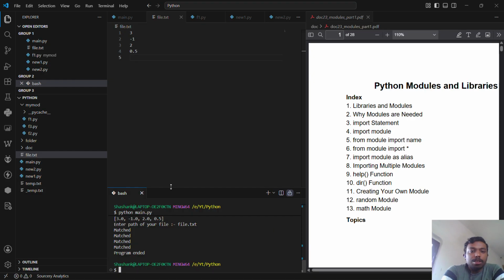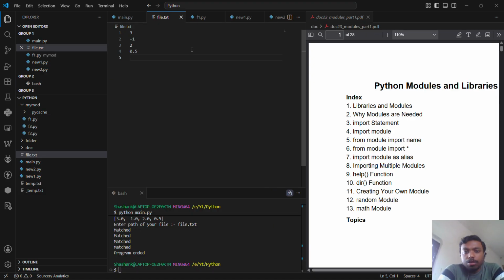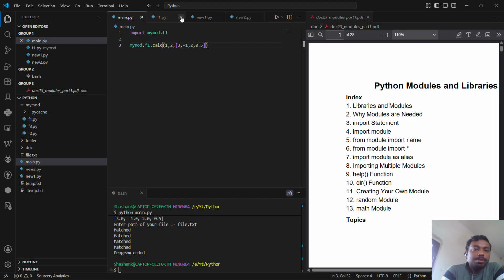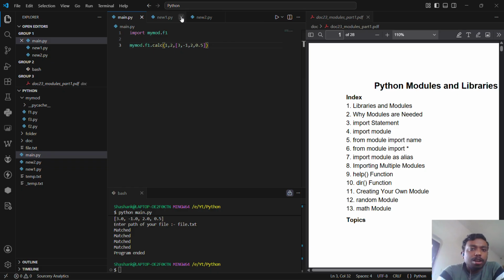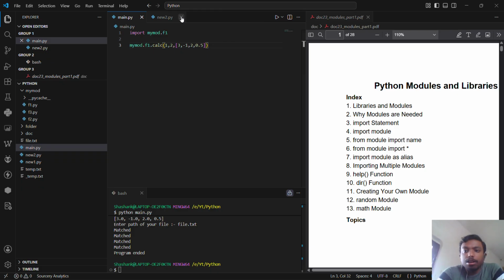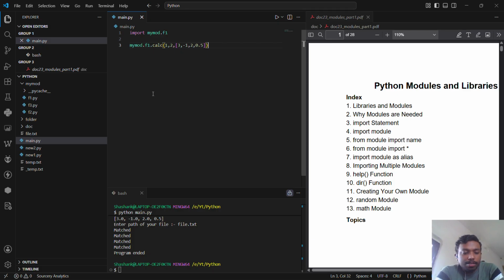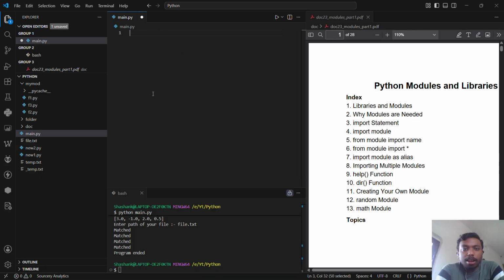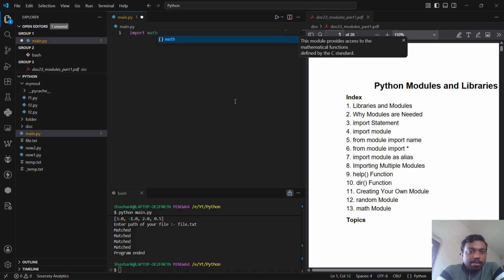So in this way, you can use your own module. And I'm going to tell you how to create a module after finishing this modules and libraries part. So this is just a basic example. We are going to create modules and libraries at the end very properly. Okay, next one is, till here we are using this import statement in general. It's just syntax. But what does this do? I have imported this my mod f1 file.